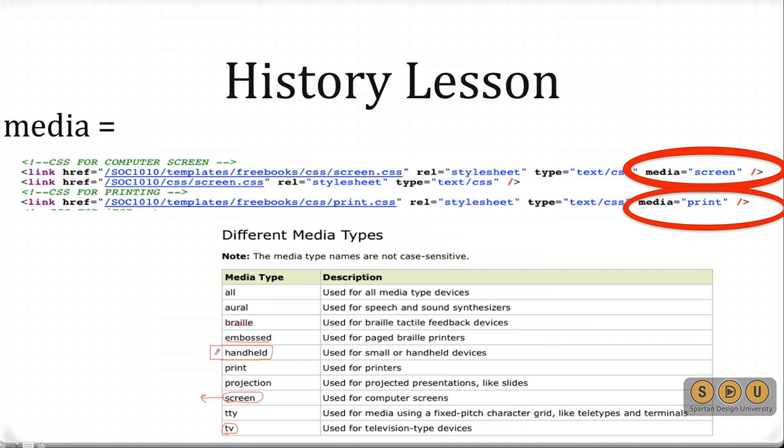The problem is, what's defined as handheld? Is it a phone? Is it a tablet? Is it a large tablet? Is it a phone landscape? Phone portrait? See, there's no way to really tell using handheld. So this one's insufficient. These are not really implemented. And so then we have to look for another solution.